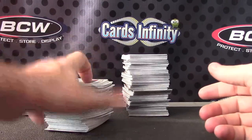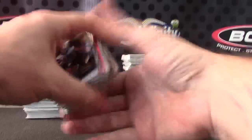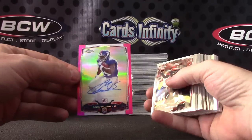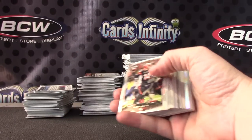We'll start with the football. Chrome Minis. Football. Nope, didn't take long to find the autograph. Andre Williams Pink. That one's numbered to 75.